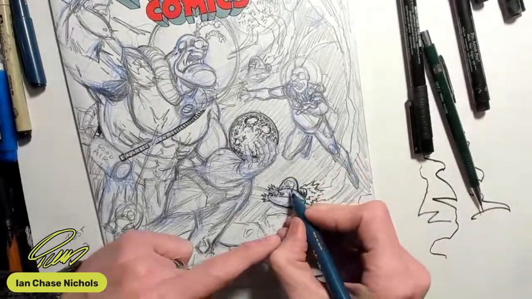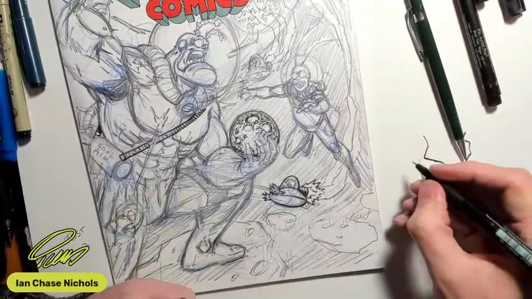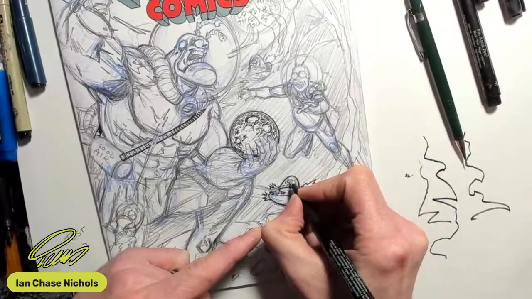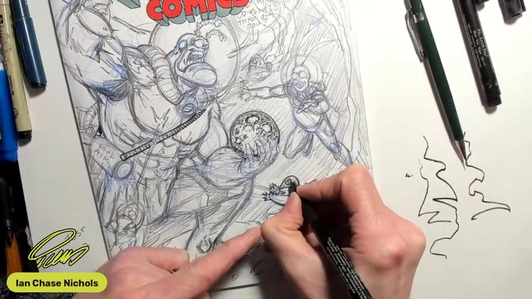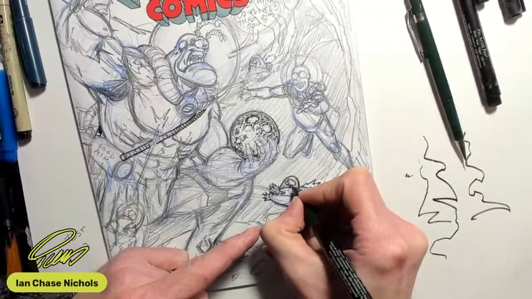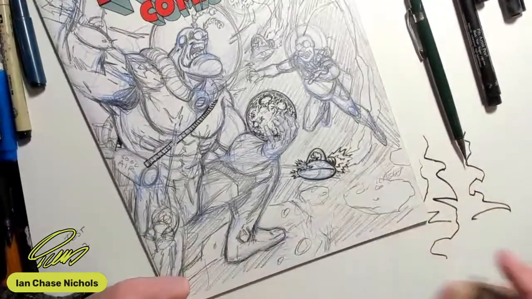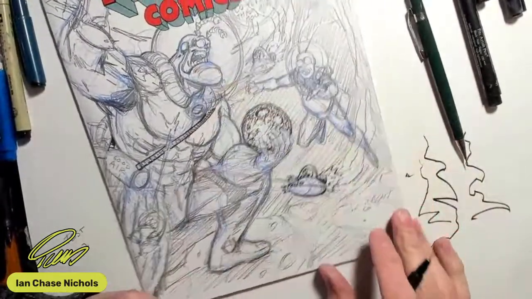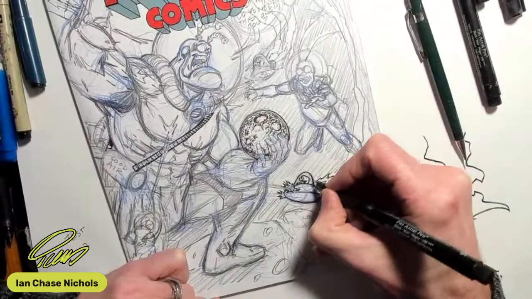I'm just gonna freehand the little bubbles because I like doing that. I have to get an even smaller pen to draw our little alien guy here. There we go. Just a little guy. Just wanted it to read as a head with an eye looking at the Tick. I don't know. We just try to make it silly.